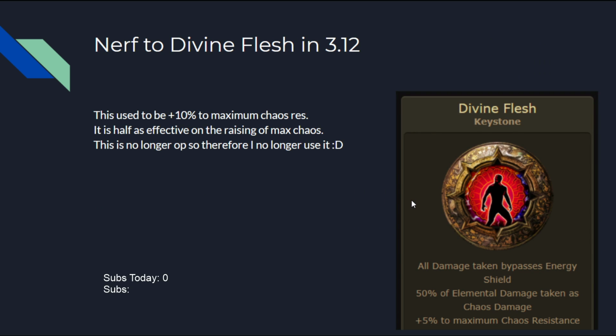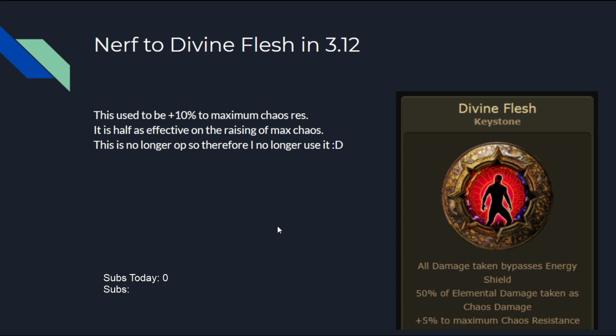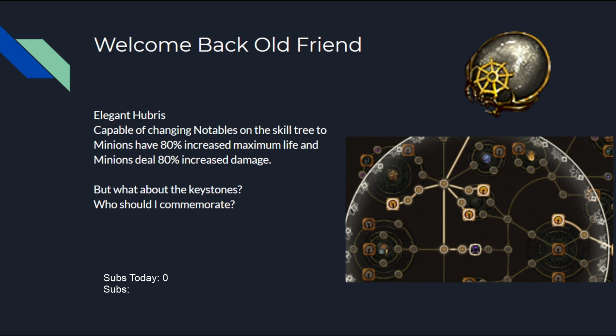Unless you're a build that fully converts all elemental damage to chaos and is doing this max chaos 90% thing, like transcendent flesh or whatever. Yeah, welcome back, old friends. So now that we can send Divine Flesh away back to its pure convert builds, we're going to go back to our old school friend, our Minion one.